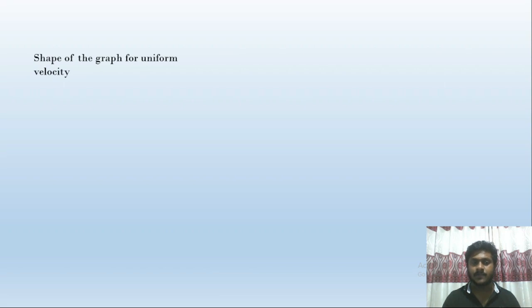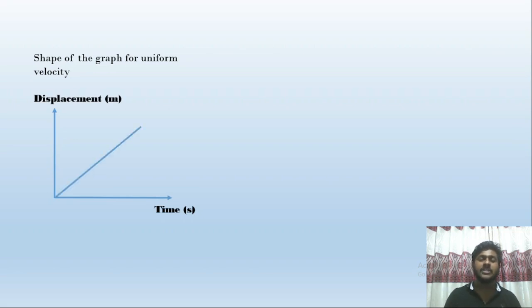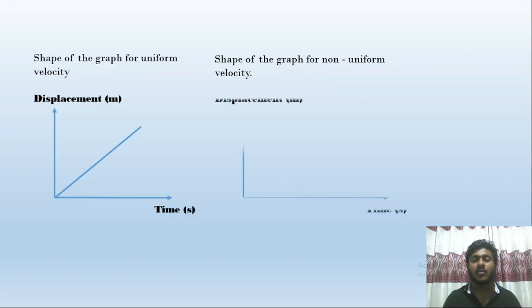Right, let me observe another instance. So we can draw a shape of uniform velocity in a displacement time graph. That is represented by a straight line which is passing along the 0 coordinates. Then the shape of non-uniform velocity is a curved graph. So uniform velocity is represented by using a straight line and non-uniform velocity can be represented by using a curved graph.